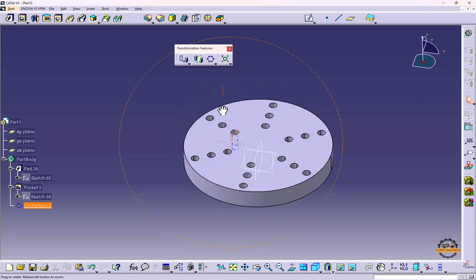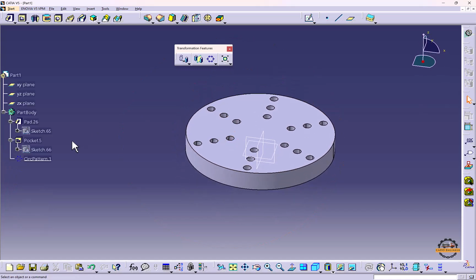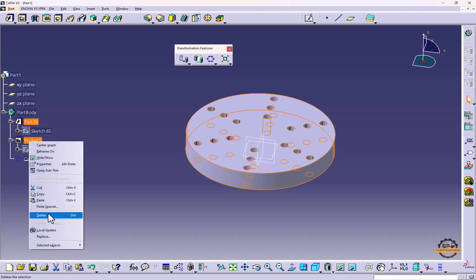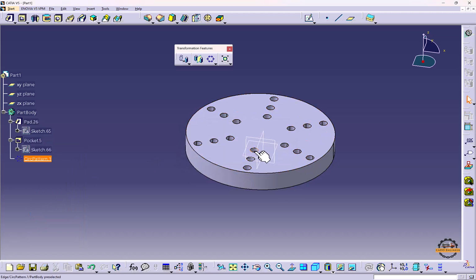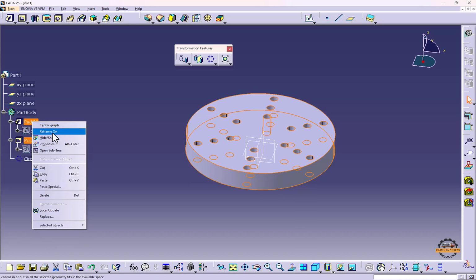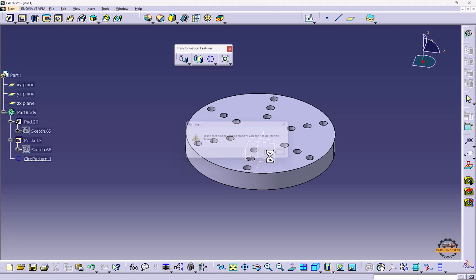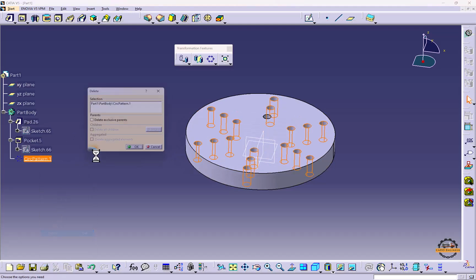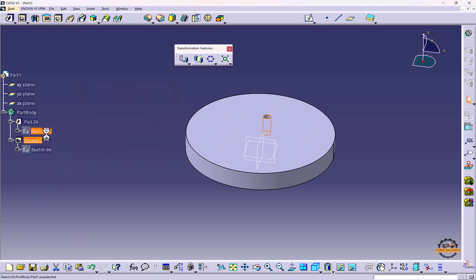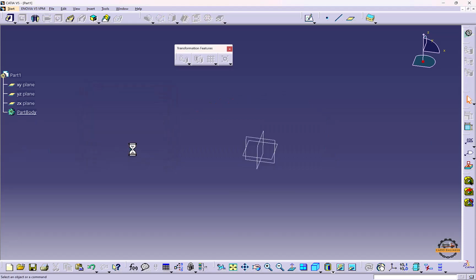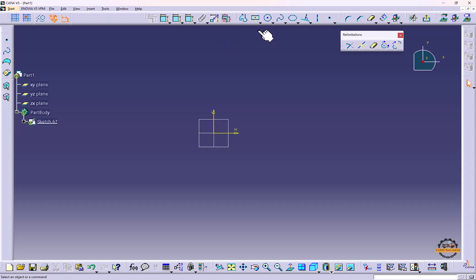Now we'll see how to use the scaling method here in CATIA. So we'll make some component to be scaled. I'm deleting all this part here. Let's delete the pattern first. Now we can delete this by selecting it and pressing shift and delete. Okay, let's create some component so that we learn about scaling the component part.